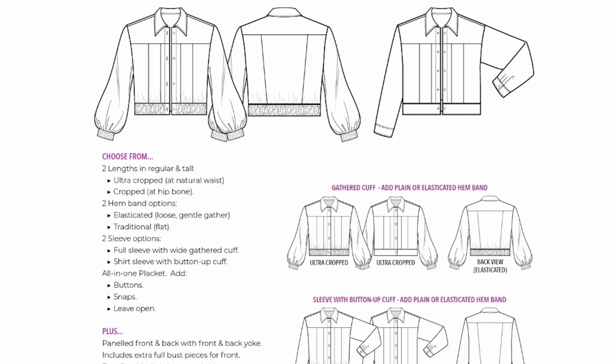This is a beautiful little crop jacket, something totally different from Pattern Emporium, but something that will mix back with all of the Pattern Emporium patterns that you may have. This is called the Smitten crop jacket. It's something very different from me as well, and I love the fact that you can do it in so many lightweight wovens, which is unusual for a jacket.